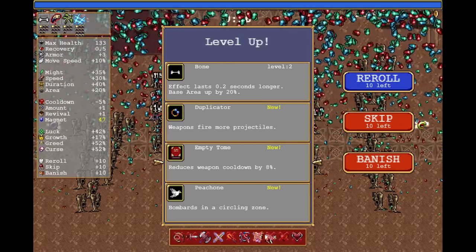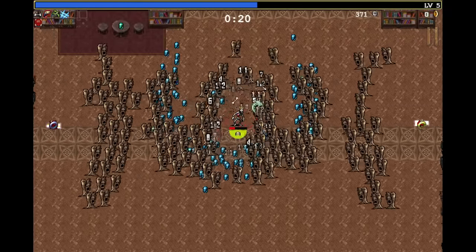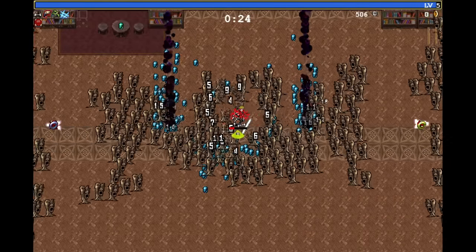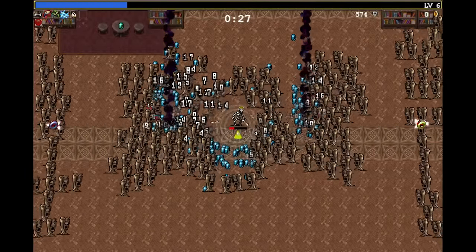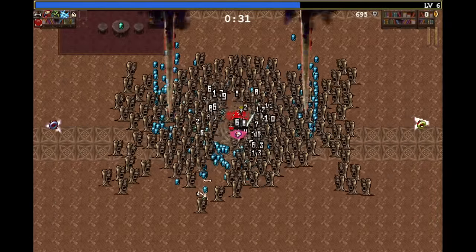Duplicator or Empty Tome? I think we'll go for Empty Tome. Reason being, we want to have the cooldown, and here it's actually very important that you get the powerful stuff early on. And one of the biggest issues here is, well, number one, we don't go for Bloodline Arcana, okay? It's just way too good for that. Garlic is actually fine. Sure, let's take that. Not the biggest fan, but because we have the Victory Sword now, it should still be good.